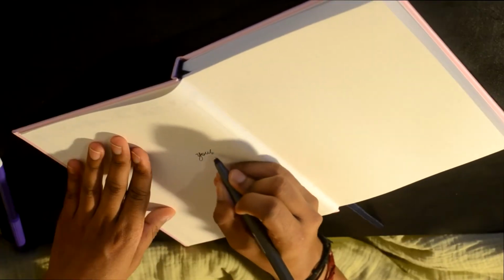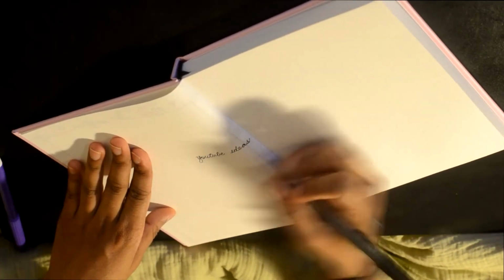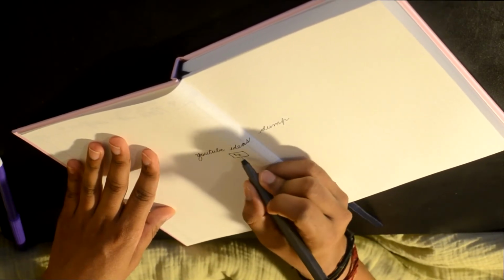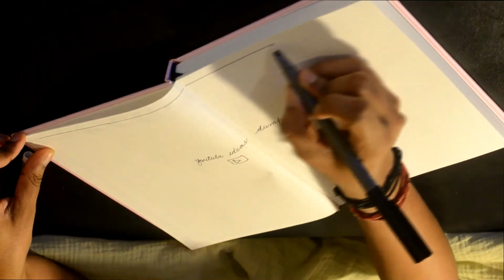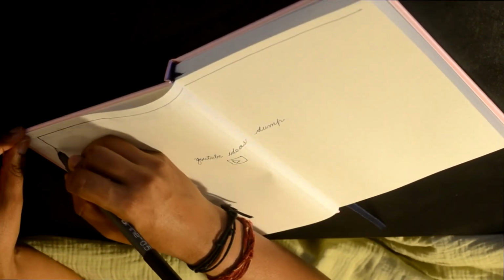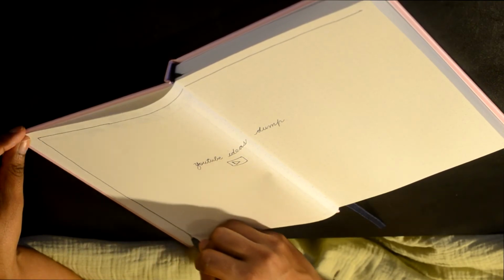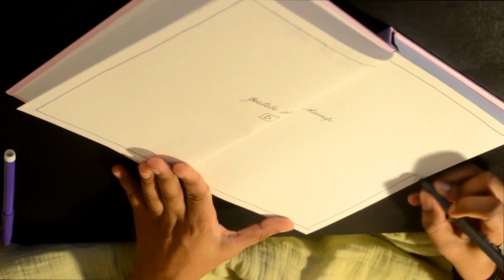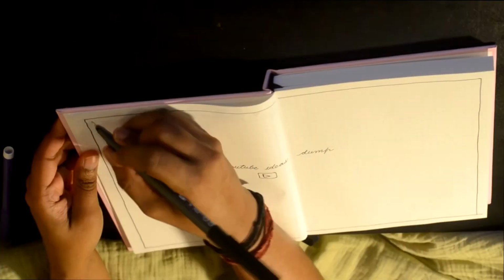I decided to keep the next 2 pages for my YouTube ideas, where I can write any YouTube video ideas that I had. So I basically wrote YouTube ideas dump on this page and then made a little play button that YouTube has, and then I just outlined both pages and then added the little heart details at the corners to make a border, and finally I colored the play button red.